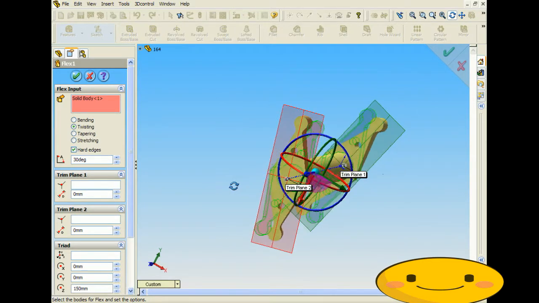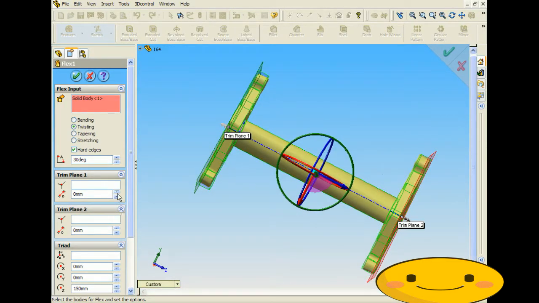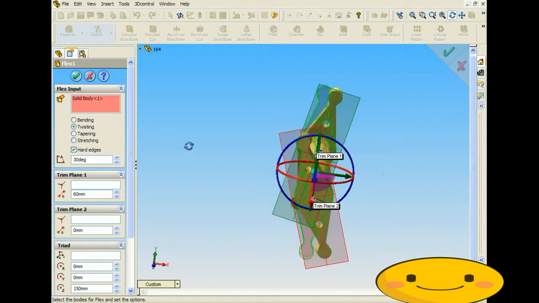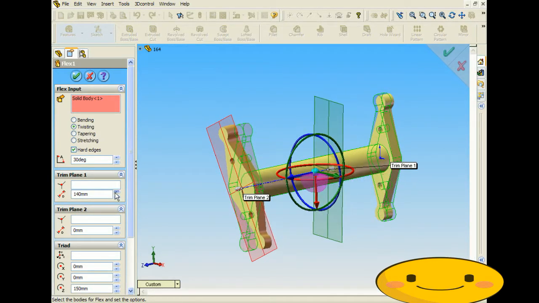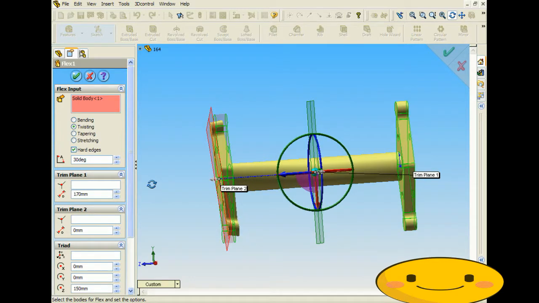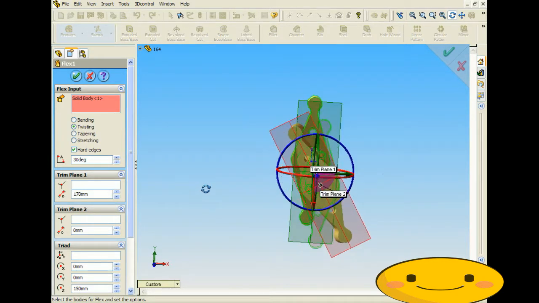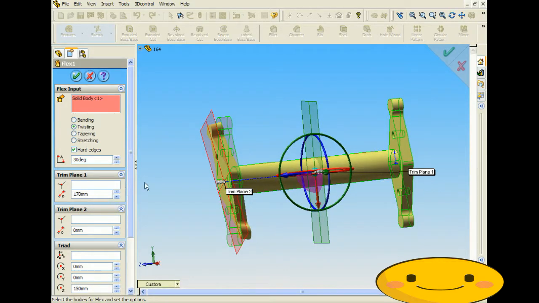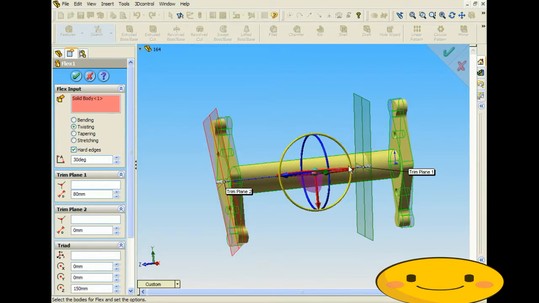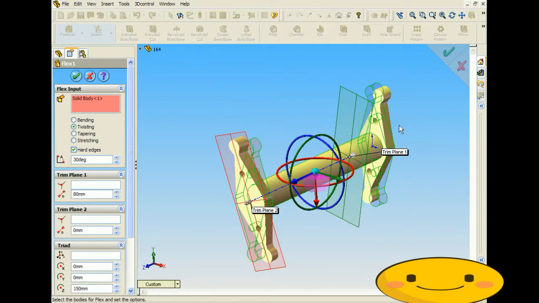And again, we're able to play with the trim planes. So let's bring trim plane 1 in, and let's bring it about halfway into the middle there. So once you've brought it in about halfway there, nothing on this side has changed at all. You're only changing one side. As you bring this out a bit though, even though in between here is twisting, the end is also going to be affected a bit.